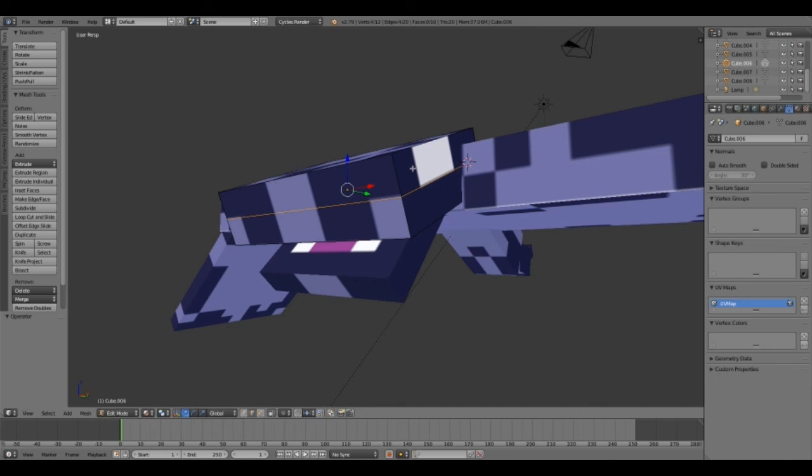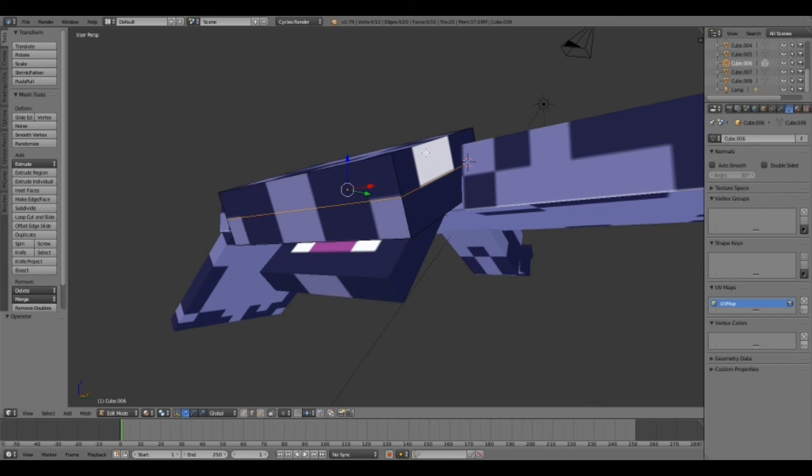So now we have a 2 high block. But also I'm going to cut it in the other direction too. We're going to do another Control R, and we are going to do a loop cut around the top of the head and along the side of the face. So we're going to want this loop cut here. Oh, I made a mistake. Okay, going back. Let's try that again.